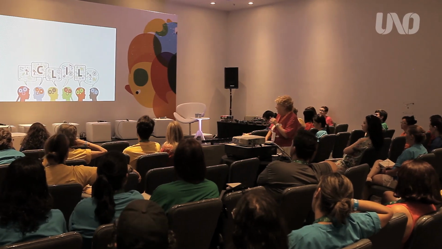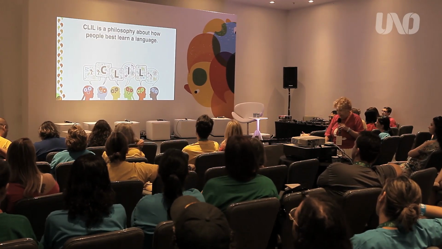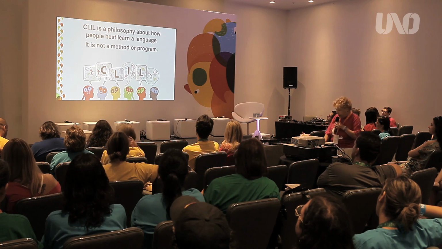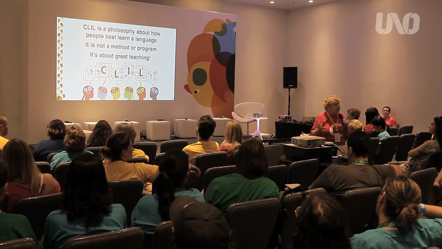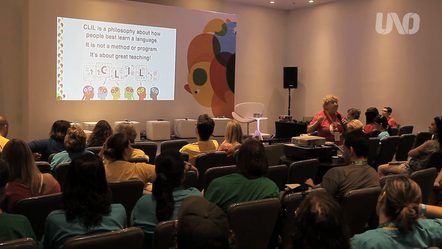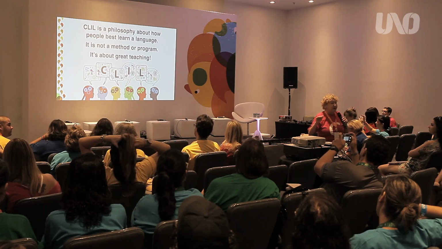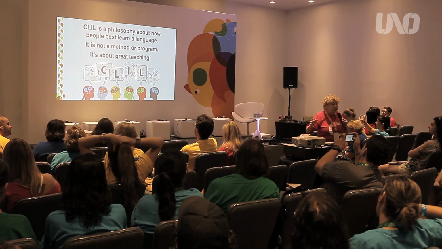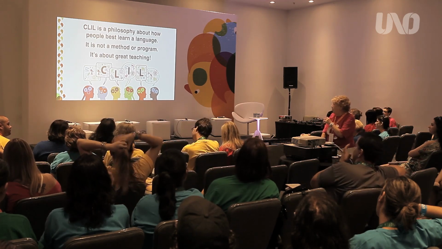Okay, just short ones. Okay, so CLIL, what it is basically, it's a philosophy of how people learn a language. It's not a method or a program. It's just plain good teaching. And that's what we're talking about here with UNO. This is what we want. Good teaching, not mediocre teaching, not passable teaching. I want excellent teachers, and we can develop you to be an excellent teacher. That's what we have coaches. We have a lot of people that can support you and support your staff, and that's what we're here for.